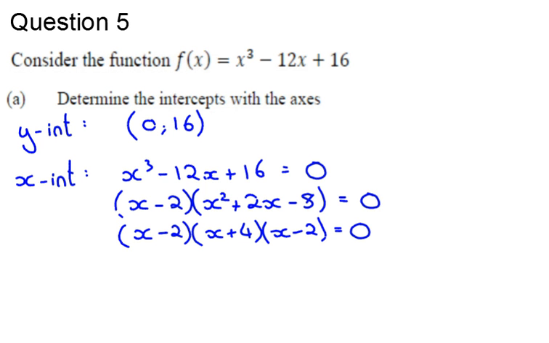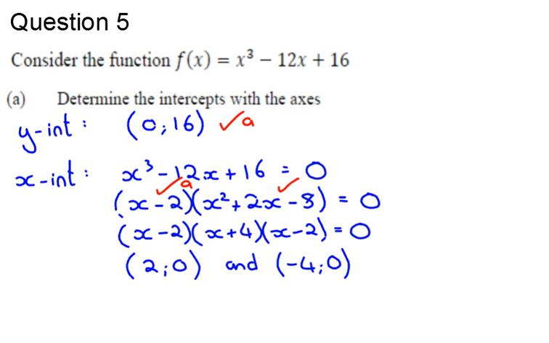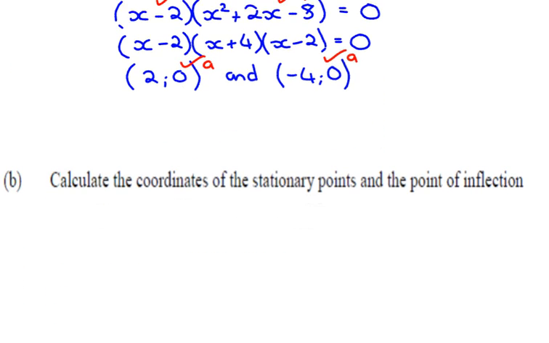So you can see that you've got x-intercepts, you've got a repeated one, so you know it's eventually going to turn on the axis, and your x-intercepts are 2, 0, and -4, 0. So mark allocations here, you've got an accuracy mark for your y-intercept, and you've got an accuracy mark here and here, and accuracy marks there. The reason why it's accuracy is because your calculator can do it for you. And if you did use your calculator in this case, that's perfectly fine.